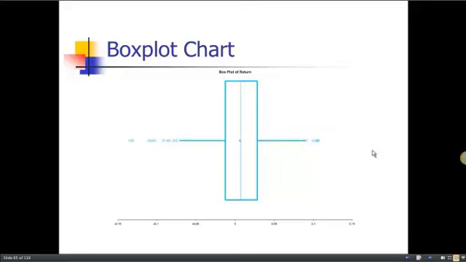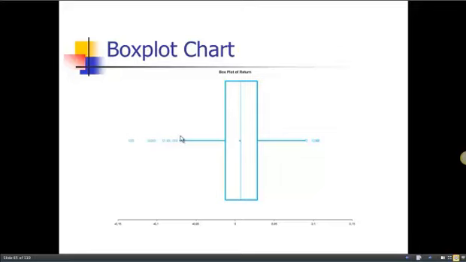So if your highest data point fell somewhere in here, then this whisker would stop at that highest data point. If you have data values that are higher than 1.5 interquartile ranges above the third quartile value, those actual data points are shown, and those are outliers. And those outliers are actually the only data points that are shown on a box plot. Any outliers you might have, any points on the high side or on the low side that are more than 1.5 times the width of the box, 1.5 interquartile ranges away from the box. Okay?